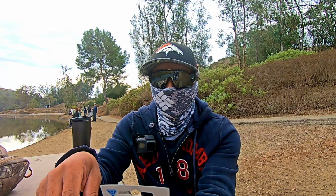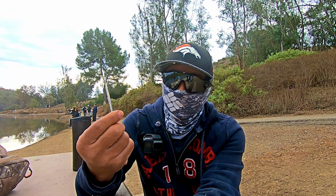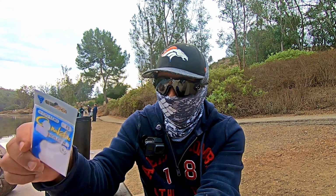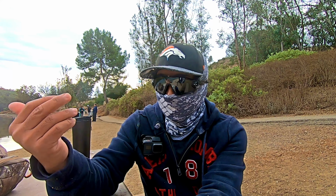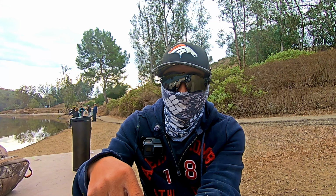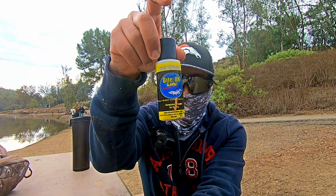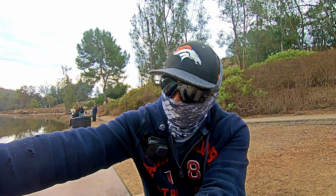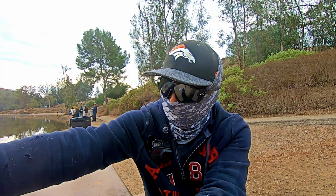You may want to get a slightly larger bait holder hook, but these work great because I'm using half a worm, and that's perfect. They will float on these things. And then I have it set up as a Carolina rig, as you saw earlier. Basically a split shot up about 18 inches from the hook. Dip it in this Bite-On and then cast it out and just wait. So that's the strategy for today, and it seems to be working.